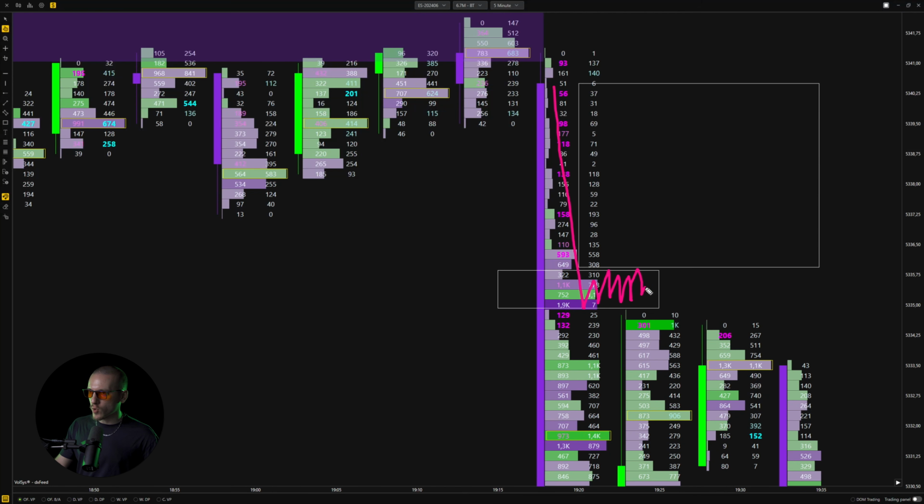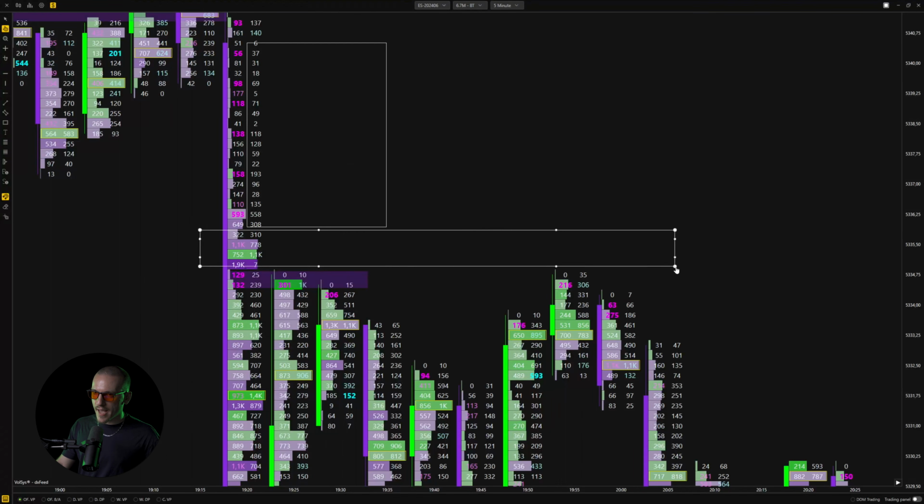A lot of orders were executed inside this area. There was a lot of absorption on both sides. These passive buyers tried to absorb all the selling pressure but couldn't make it. Aggressive buyers also tried to push up here but were completely absorbed. And right after this we have a new fair value gap here, a new imbalance, but actual imbalance, not price imbalance, order flow imbalance. So it's highly probable that they will defend these positions taken in this area.